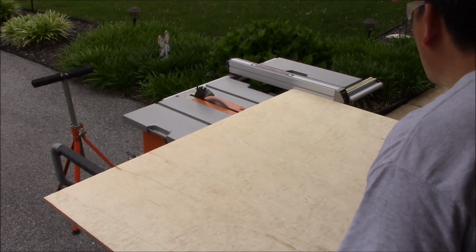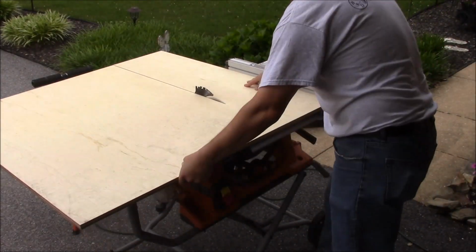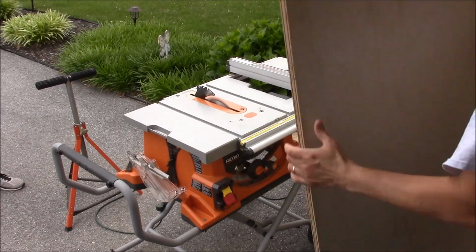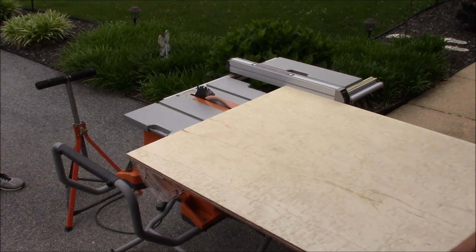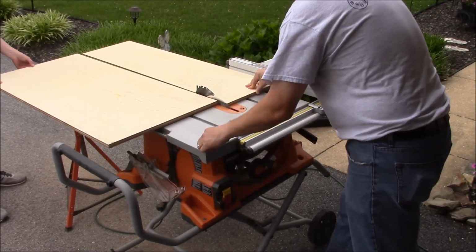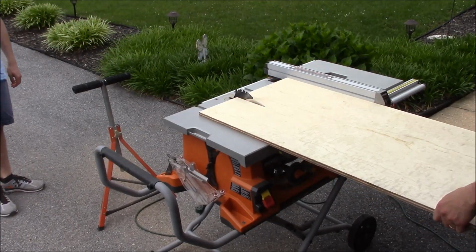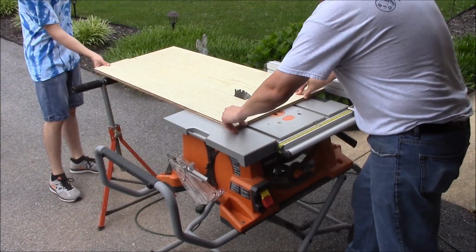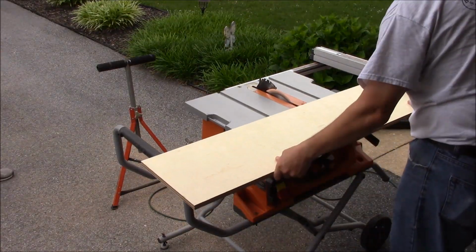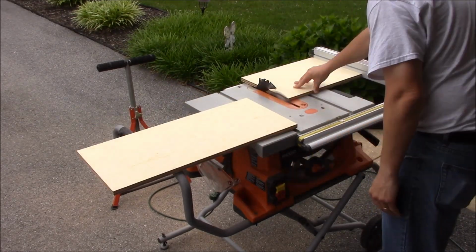Here I have my table saw set up, and I'm starting to rip the plywood that I'm using for the sides of the cabinet. If you don't have a table saw, you can certainly make these cuts with a circular saw. I adjusted the fence on the table saw, and now I'm making the cross cuts for the top and bottom portion of the cabinet.